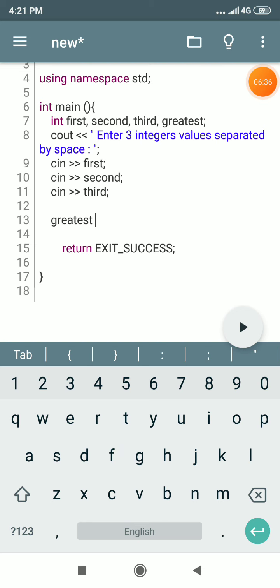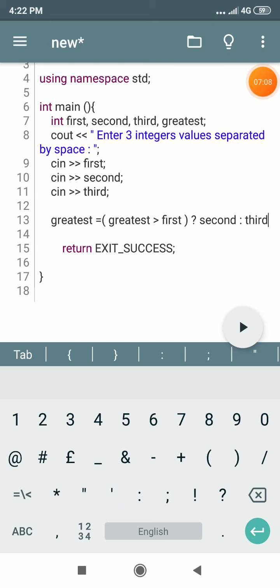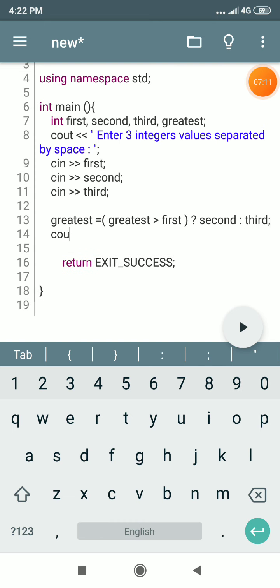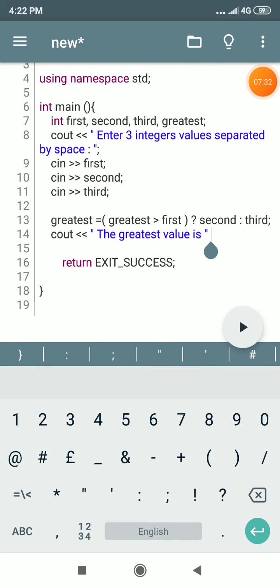Greatest, and then the output line, then it will indicate automatically the greatest value.